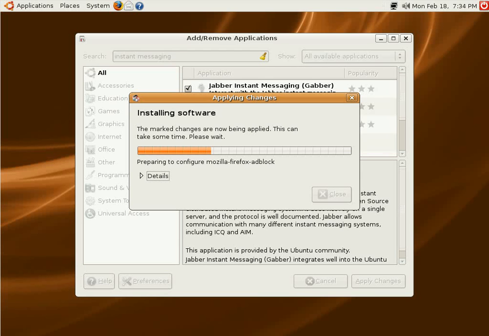If I told my parents, for example, that they had to download a tarball, untar it, and do a ./configure, a make install, candidly, that's a non-starter. My parents are smart people, but they're not going to go through that. So what Linux fortunately has done is build a package management system. In this case, it's apt. Most Linux distributions include equivalents. So over on Fedora, it might be Yum. On Gentoo, it might be Portage, and so on.